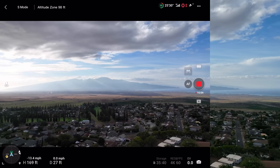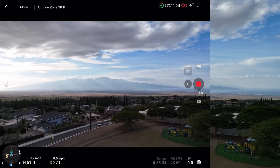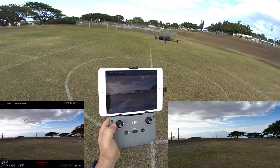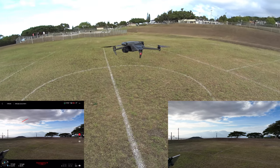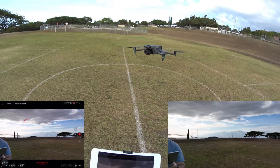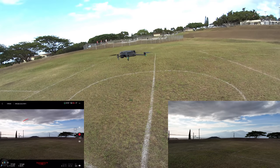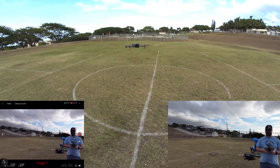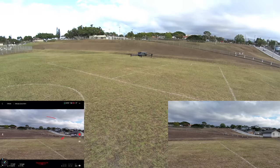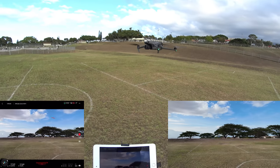In cine mode the up and down speeds were equal; in sport mode it climbs faster than it descends. The drone already slowed on its own as I let off the controller. DJI just keeps getting more tuned and precise with each model. We still have 18-20 minutes of flight — in the past the battery would have been nearly depleted by now. Turning speed in sport is much faster and dizzying.